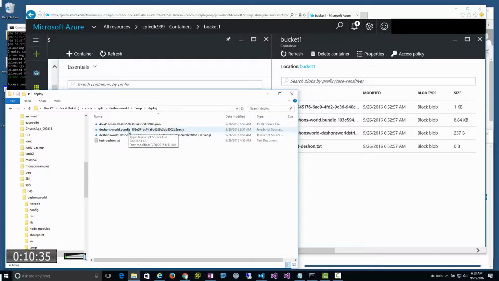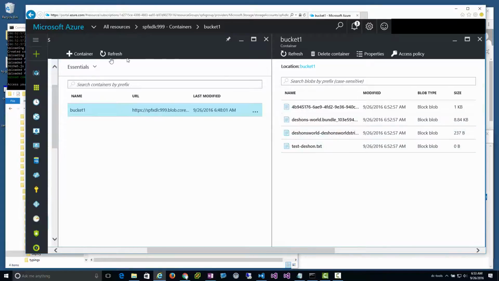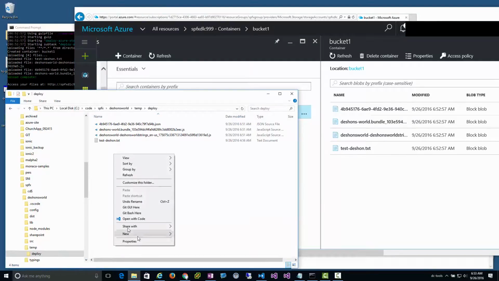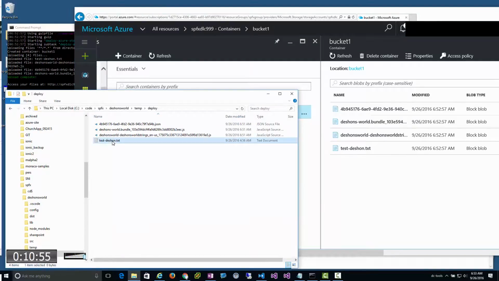Then you do the gulp deploy Azure storage. I was mixing those around a little bit, and then it will push whatever's in this temp directory out to your CDN container.